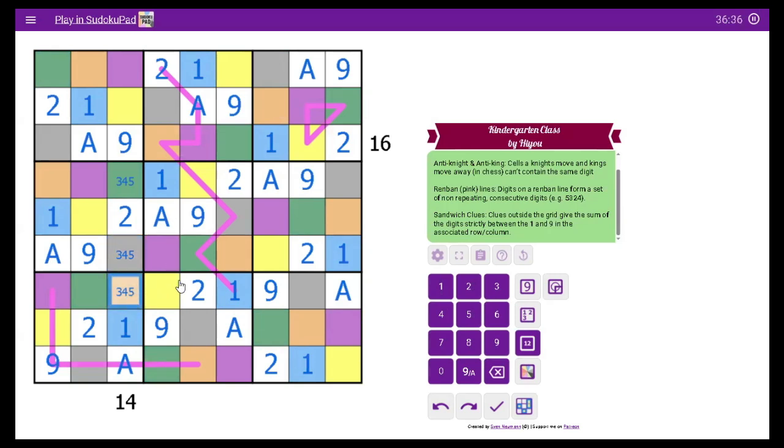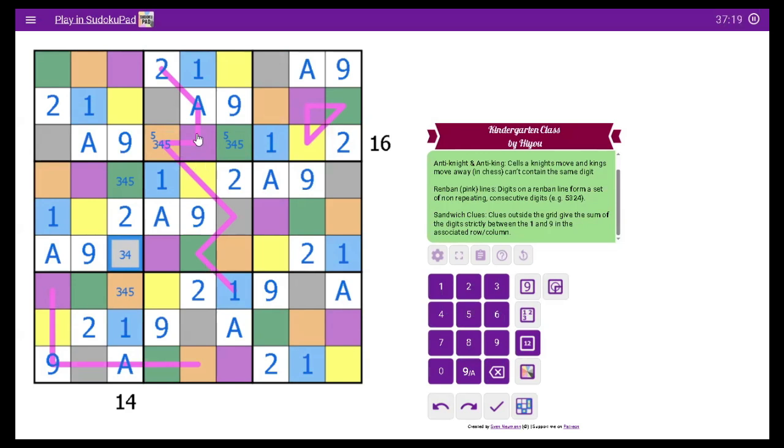So now we need to see how it interacts with the 16. So if this was a 3, 4, then it would be 7, and then this would have to be 9. 7 and 9 give you 16, but that would break. So this can't be 3, 4, which means one of these, we don't know which one as of yet, but one of them must be a 5. So gray cannot be a 5.